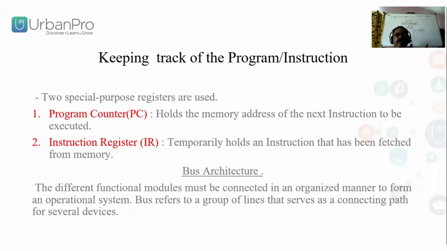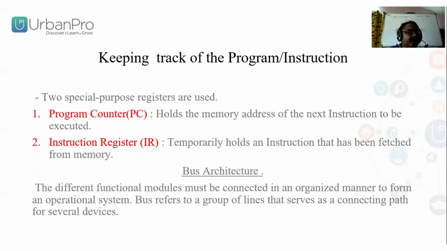Now, the program means a sequence of instructions, or a group of instructions written to execute a particular task. Once we fetch one instruction, the nearby instruction should also be fetched. So there must be a counter which counts up to keep track of the memory. Suppose 1000 is the memory location, and we have fetched the data from the 1000 memory location. Now it has to count up to 1001 to fetch the next instruction. Like that, a group of instructions when combined is called a program. Each and every instruction has to be fetched by the CPU. So there must be a counter to follow this.